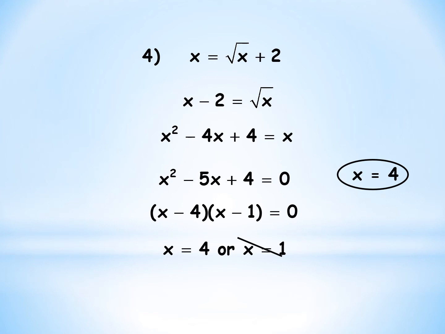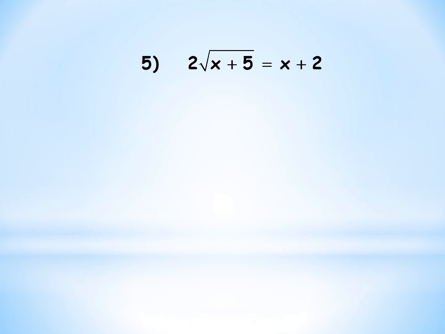Now on a test or a quiz, I'm going to want to see both answers, and then I'm going to want to see the one that you are kind of throwing out with just a single line through it, and then what answer you are accepting. So this means that x equals 1 is what's called an extraneous solution. It's a solution that works out mathematically, but then when you plug it in, it doesn't work.